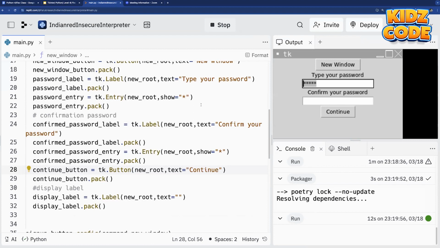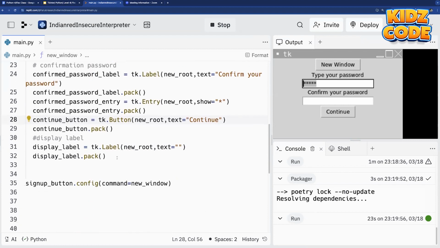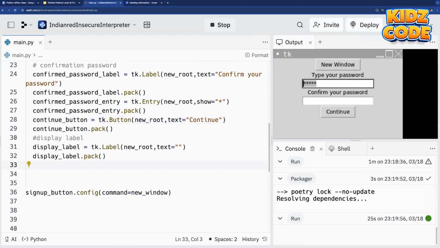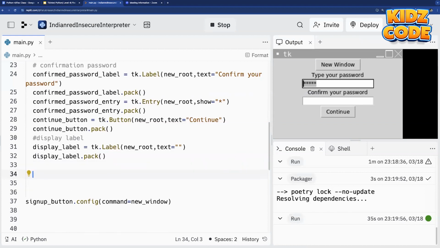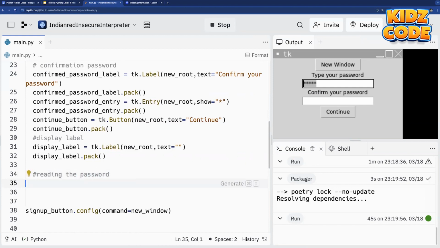All right, so hope that makes sense so far. So now it's time for us to actually start reading from the password. So here I will start checking if we have successfully read the password or not. So I'm going to first write a comment, reading the password. Okay, so this is the time we will start reading the password.